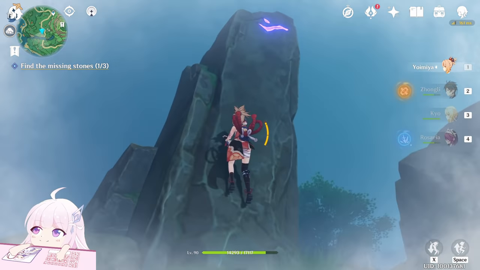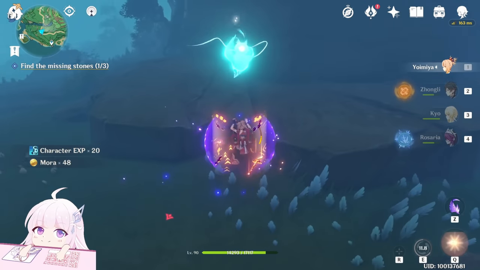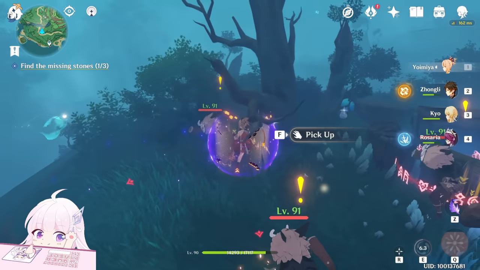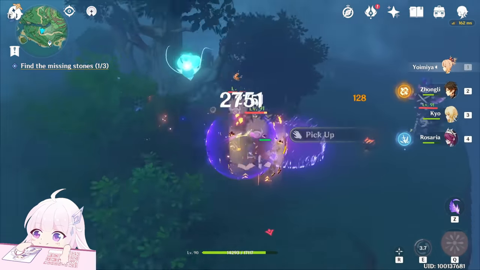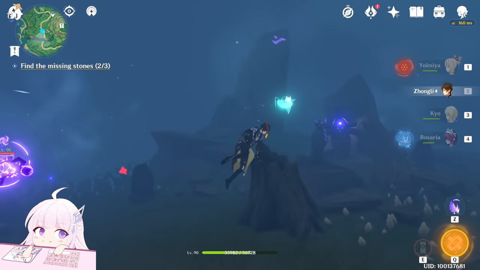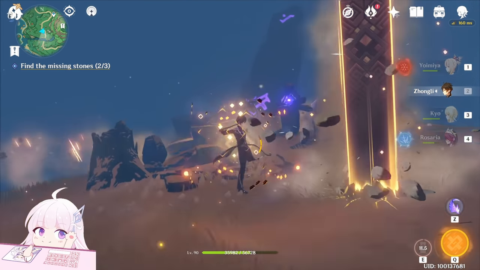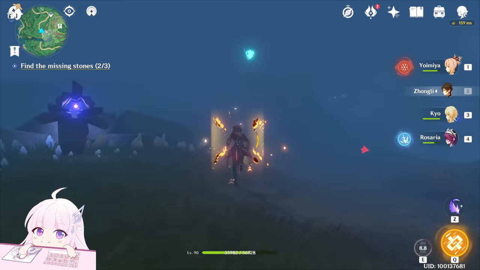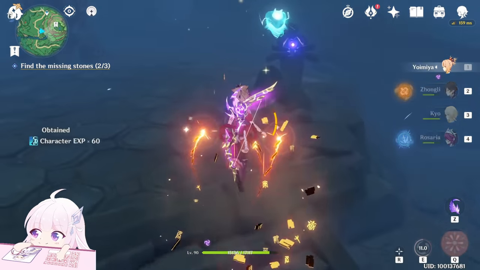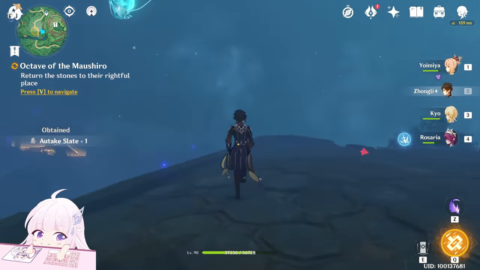Now what does the seal do? Oh, okay, the seal became a symbol. Now let's follow the next one. Okay, it's probably this one the healer is digging. Yeah, pick up. Okay, not during combat. Okay, we can pick up and run away. Okay, this one is done as well. Oh, the last one is there. Oh my god, this mission is so long. Pick up. Return to the stone's rightful place.